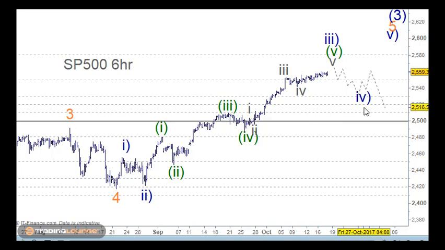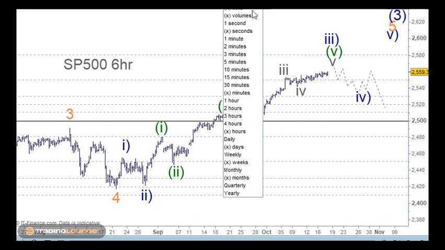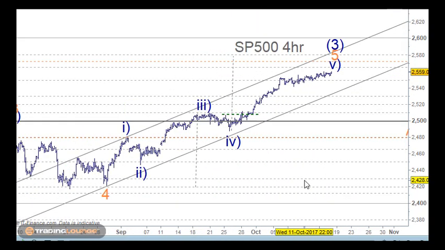So all I really want to do is just point out that it's possible to have this as a wave 3 rather than a wave 5, okay? But I can't do anything about it until I gather the evidence, and the evidence will be in the structure moving down through here. When I'm looking at quite a few stocks, because obviously stocks create the indices, I'm seeing what I'm seeing on the NASDAQ, only 3 waves up, and not the 5 waves up that we're looking at here on the S&P.